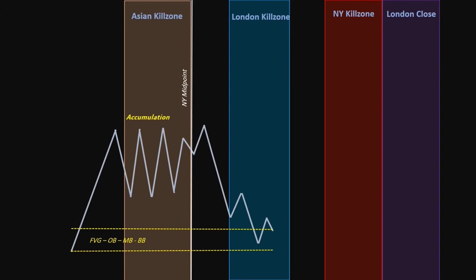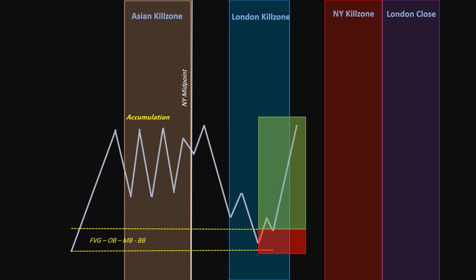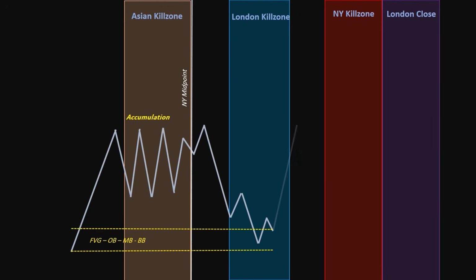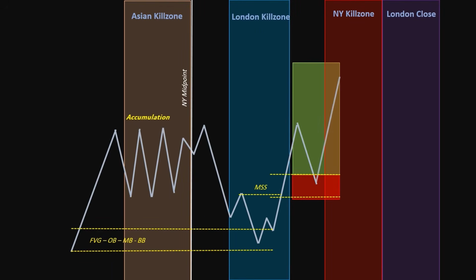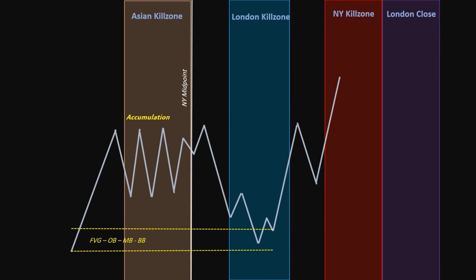Now let's talk entries. If you prefer an aggressive entry, you could enter a long position directly from the PD array below the New York opening price, anticipating the start of the distribution phase. If you prefer a more conservative approach, wait for a clear market structure shift following the manipulation. Once that happens, look to enter from the optimal trade entry zone or any newly formed PD array within that structure. As price begins to expand, we now move into the distribution phase, the bullish move we've been waiting for.